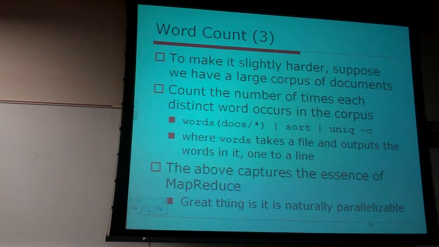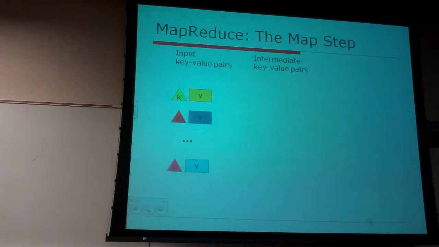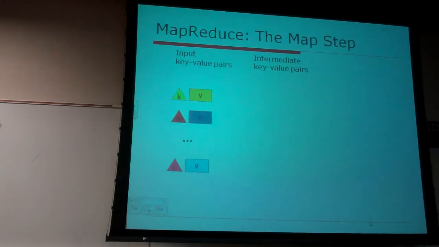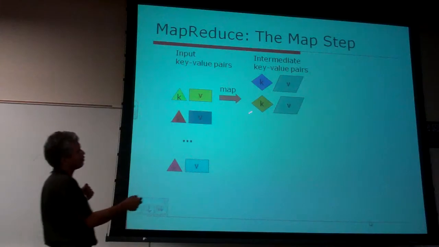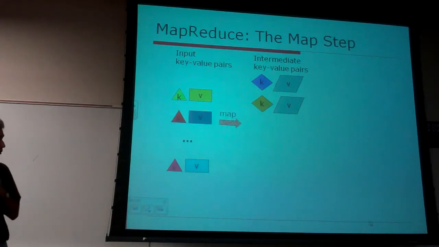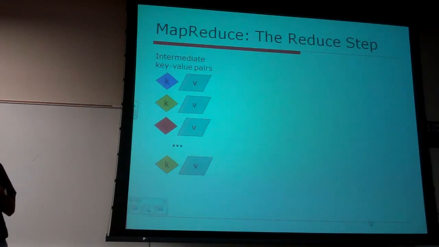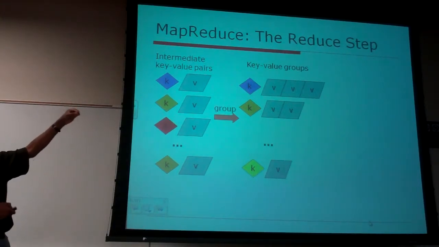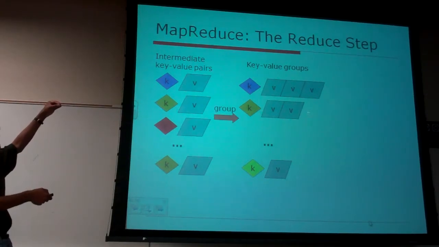This is obviously naturally parallelizable, which is not surprising to you because of all the discussion we already had. What I'll do next class is come back and say that there are different examples of MapReduce you have seen till now, and there is one simple idea called key-value pairs. You have a key and a value, and you can think of it at an abstract level as the input being a whole bunch of key and value pairs. In the map phase, these key values are converted into different key value pairs. Then in the reduce phase, these intermediate key value pairs are grouped, saying for the blue key, these are all the values, for the yellow key, these are all the values, and so on.